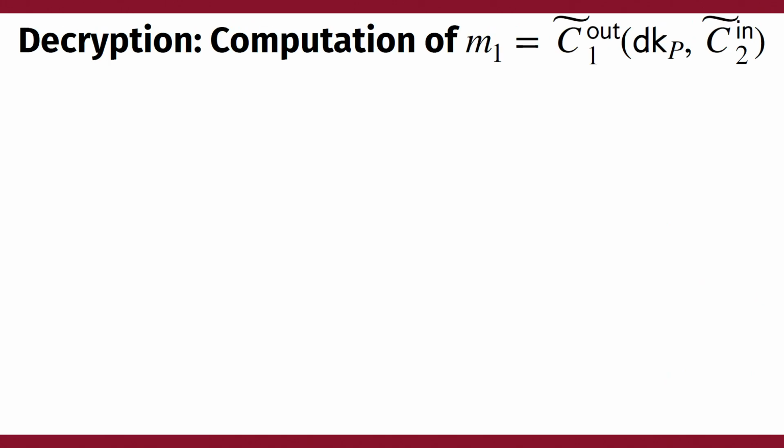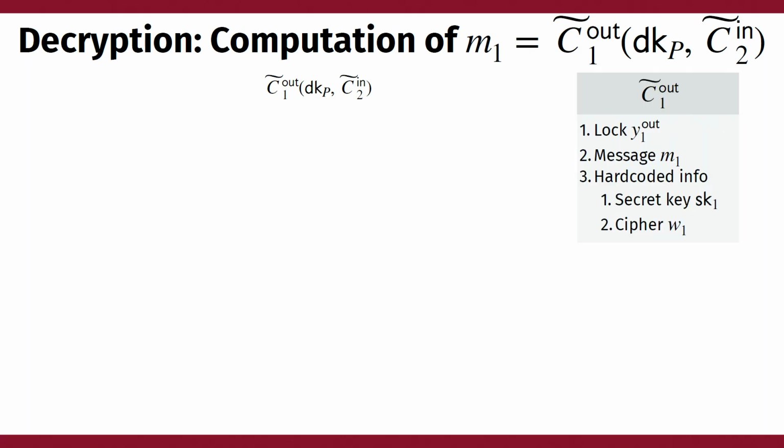They're fairly complex, so I'm going to show you just a graphical representation of how to get M1, for example. So this is what you execute to get M1. And remember that attached to this obfuscation, you have this information. And we need to know that we have SK1 hard-coded into the obfuscation. So what we can do, we can run the inner circuit, we input the decryption key for the predicate, and we pass the secret key number 1.